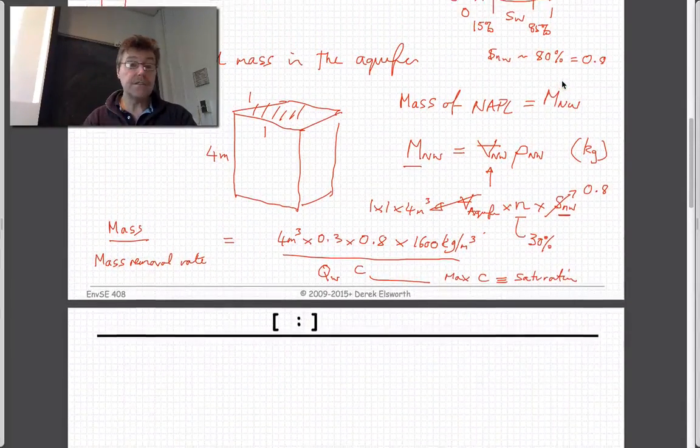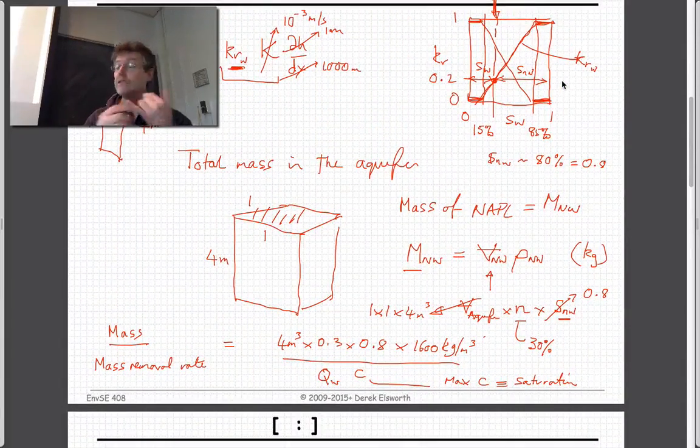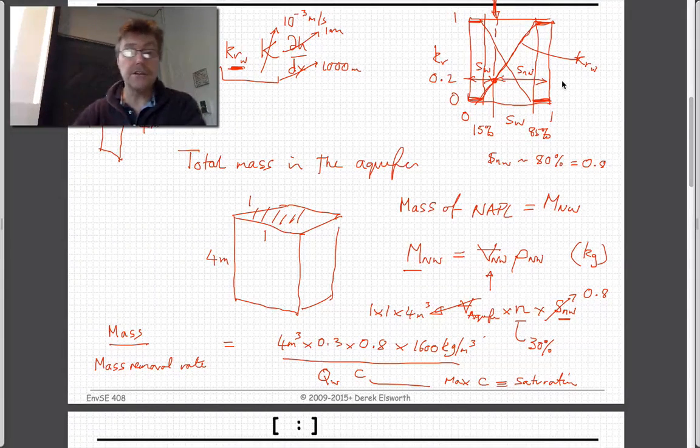And so that allows us to do some useful things. So it allows us to, one, calculate what the flow rates would be through that. If we assume that in the water that's going through there, all of that water has the opportunity to dissolve the non-aqueous fluid at its maximum concentration, we can calculate the mass removal rate. And if we know the mass removal rate and the total amount that's in there from the saturation, then we have enough to be able to calculate how long it'll take to do it. And we'll do that calculation later on.